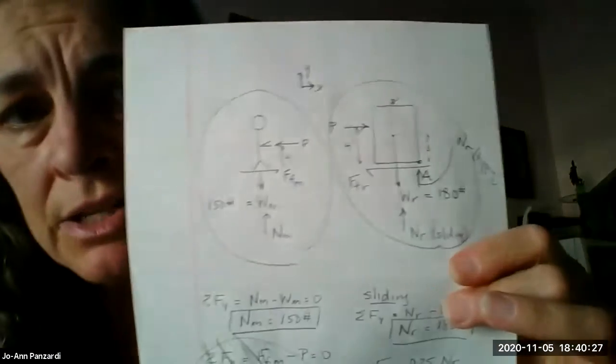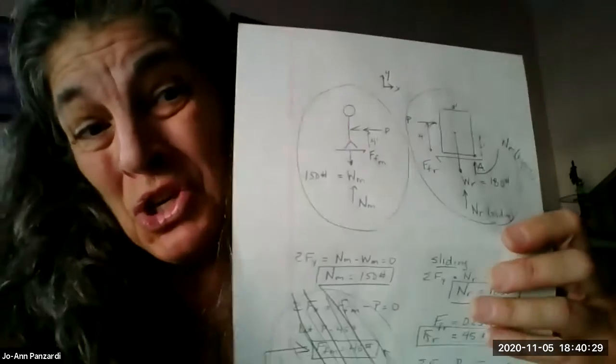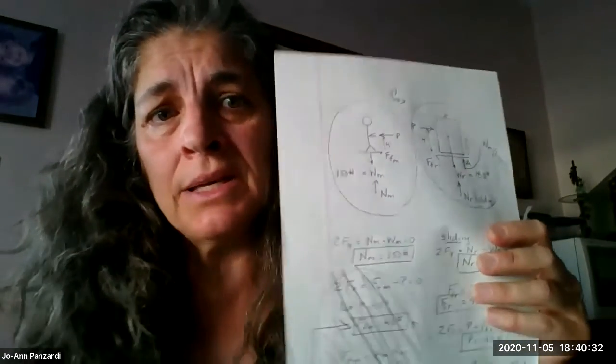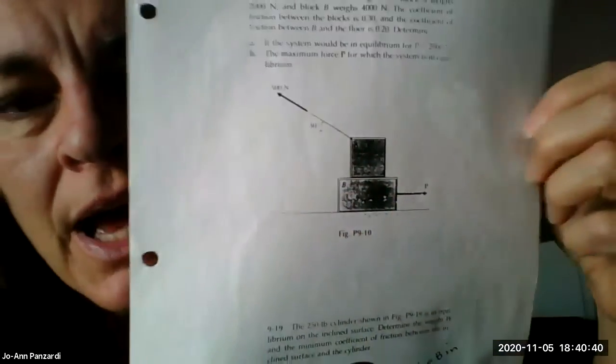It's kind of like the refrigerator with the man. Once we analyzed the refrigerator, we were done, but I was curious whether the guy's going to slip back, so I continued. Are we curious as to whether block A will move or not? Maybe we don't care. But if we did want to know, how would we go about finding it? We already answered the question. If it was an exam, I'd stop here and use my time for another problem. But in this case, what free body diagram do you want to look at now?